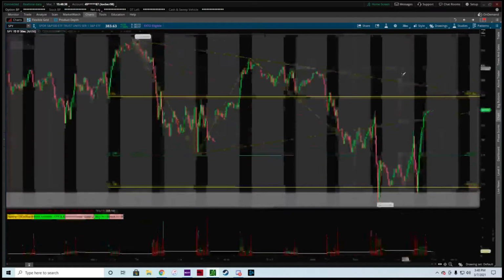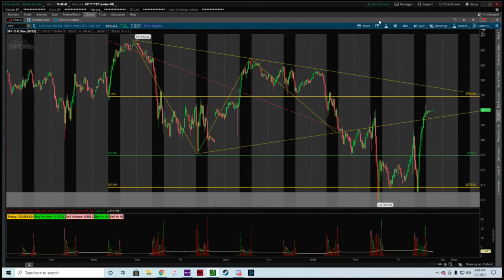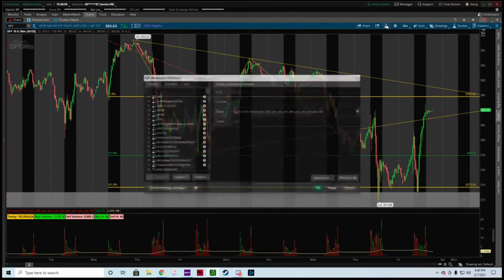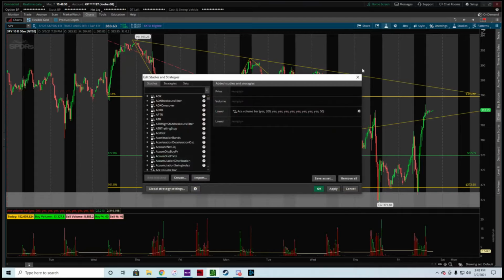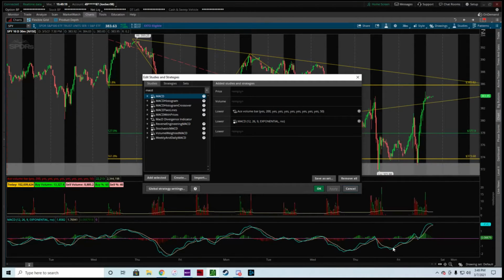Another thing to maneuver and understand. So here at the top left bars, if we're at the maximized cell for SPY, here is studies. Now this little flask next to the wrench. You're going to click that, and now any study that you would like, you can add. So if you wanted the MACD, you double click it, and you hit apply, and it shows the MACD down at the bottom.